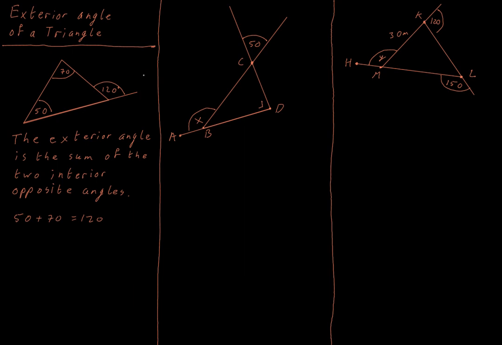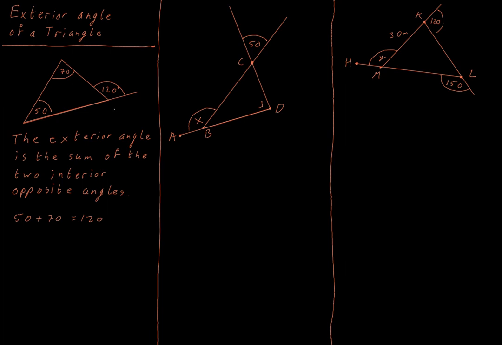Hello. Now we are going to look at a fact about triangles and exterior angles. Exterior means the outside of something. So the exterior of a house would be the outside of a house. And interior means inside. So if we have a triangle, these are interior angles because they're inside the triangle, and an exterior angle would be an angle that is outside the triangle.